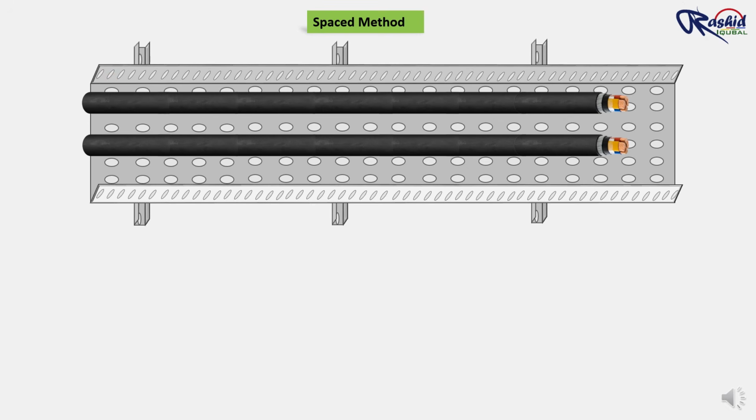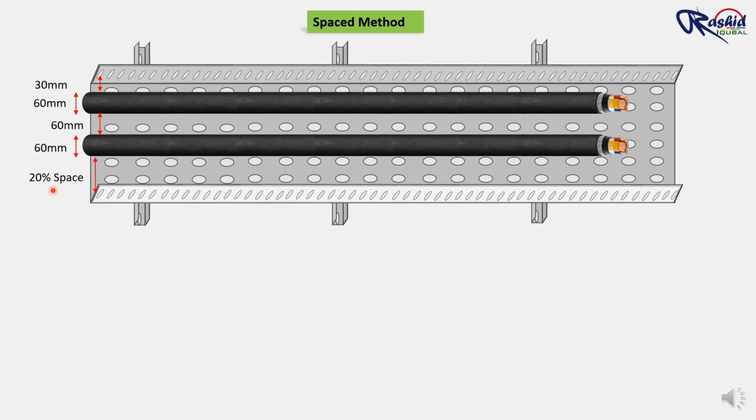Let's take an example. If both cables have a diameter of 60 mm, then the spacing between them should also be 60 mm. The gap between the first cable and the cable flange should be half the diameter of the nearest cable, which is 30 mm. In addition, we keep around 20% extra space on the tray for future expansion. This 20% reserve space depends on your company design standard or project requirements. It depends on your requirement actually.